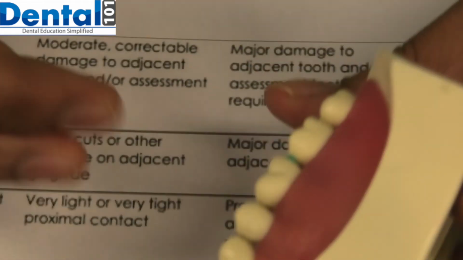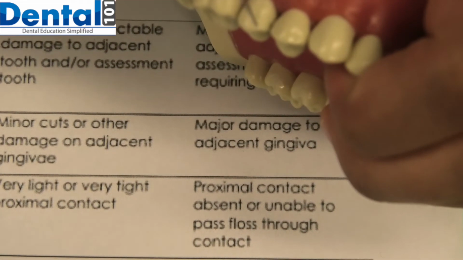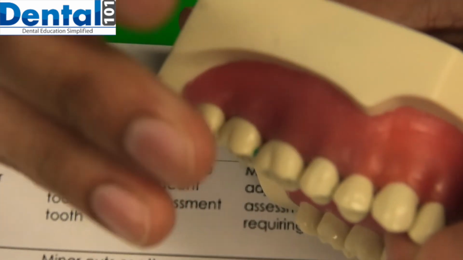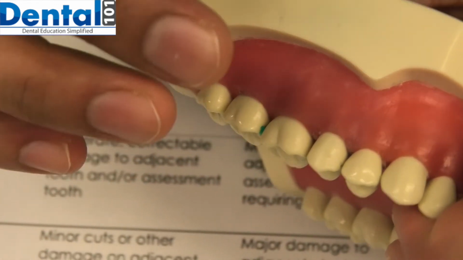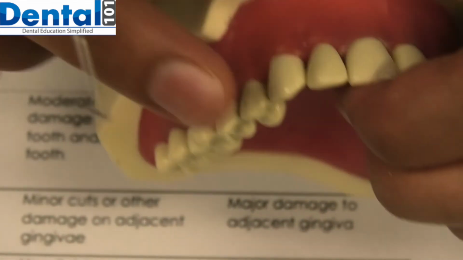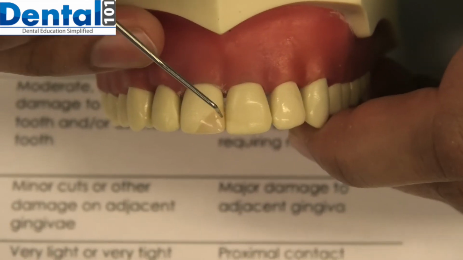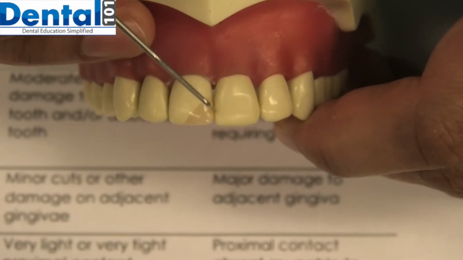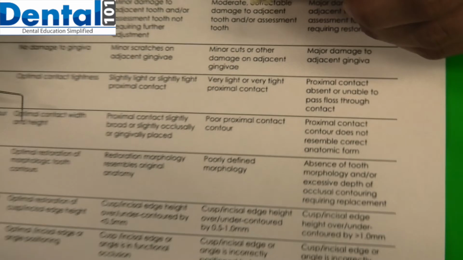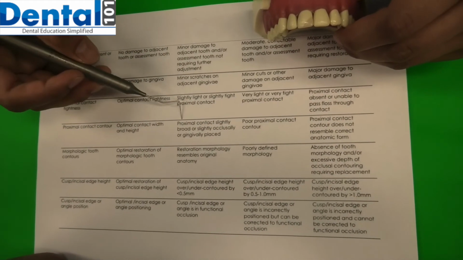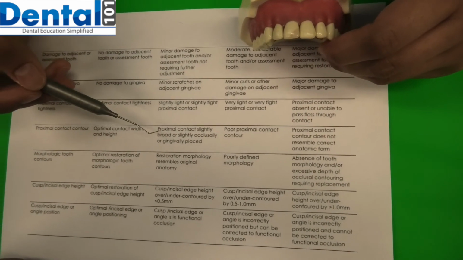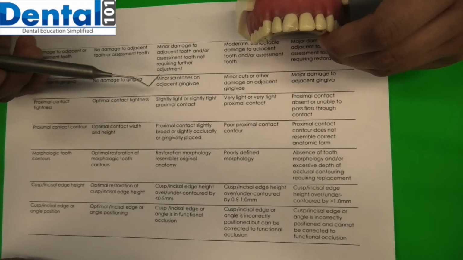And with the height, if my contacts go from the top to the cervical area, covering the embrasure area as well, then the height is more. And if there is just a point contact again, then the height is less. So in my front tooth restoration, you can see there is an optimal contact height and width. So it comes under optimal contact width and height, so it comes under very good.